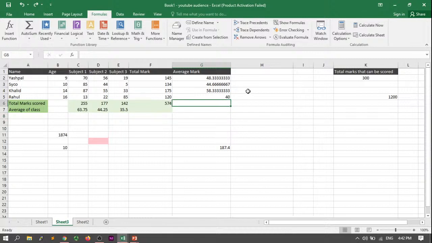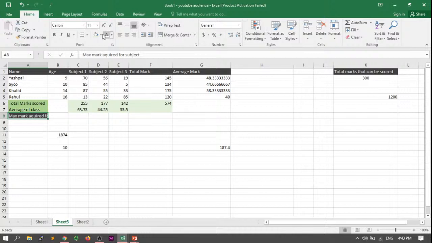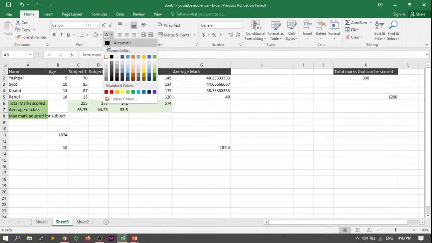They're very easy stuff. So over here, I'm just going to put max mark acquired for subject, right? This is something for the whole class together, and we'll change this, and let me change this to black.